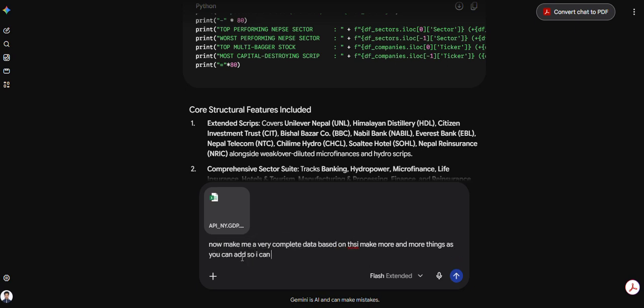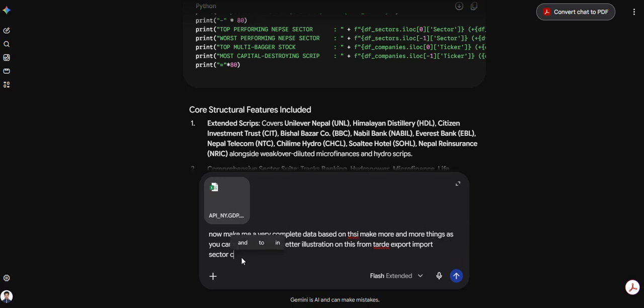I can do illustrations of trade, the export and the import, sectors and their contribution to GDP, population, per capita, and many more up to 2026.